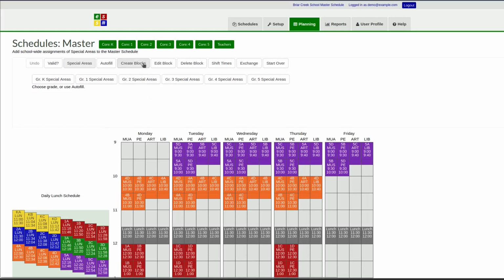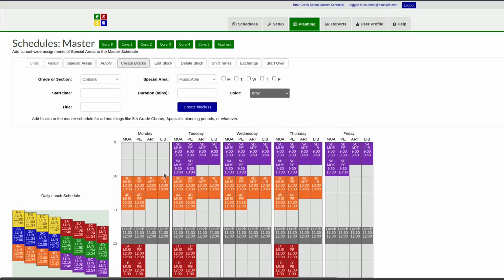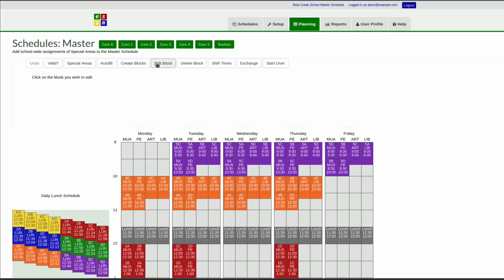So we have these 3 buttons here that deal with blocks, but these are special blocks. These are custom blocks, if you will. The blocks that are on there now are the blocks produced by the setup process for those specials. But you can put any other kind of block on here that you create. That is a custom block through this form, and then once you make those, you can use this edit form to change those blocks, or this delete form to delete those blocks. Let me show you how all this works and what you might use it for.